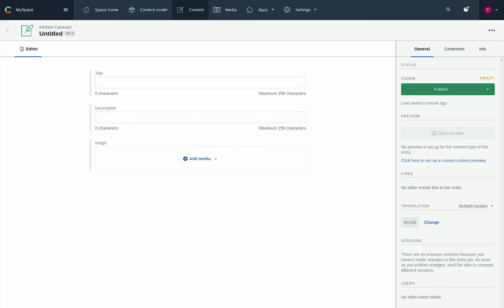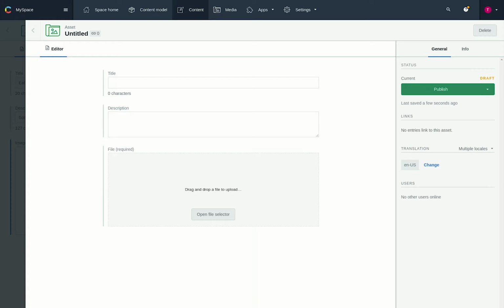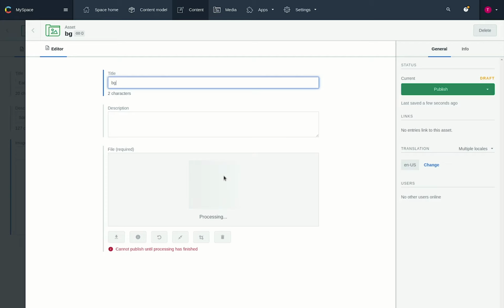Let's start by adding the data for our very first slide of the image carousel. So let me go ahead and enter the title first. I'm gonna copy some title and put it right over here. I will add some description, copy this, paste it. And for adding the background image, I will click on add media. I will click on add new media. And I already have a background image selected, so I will just drag and drop the image right over here.